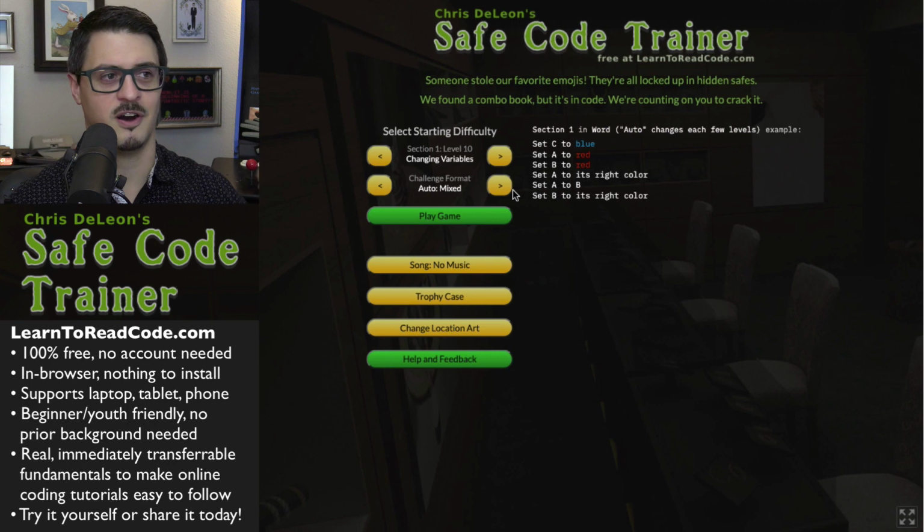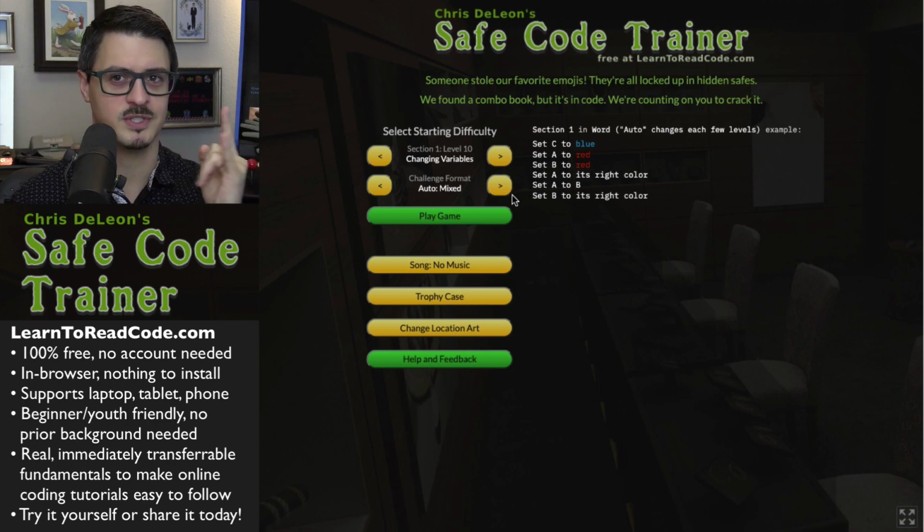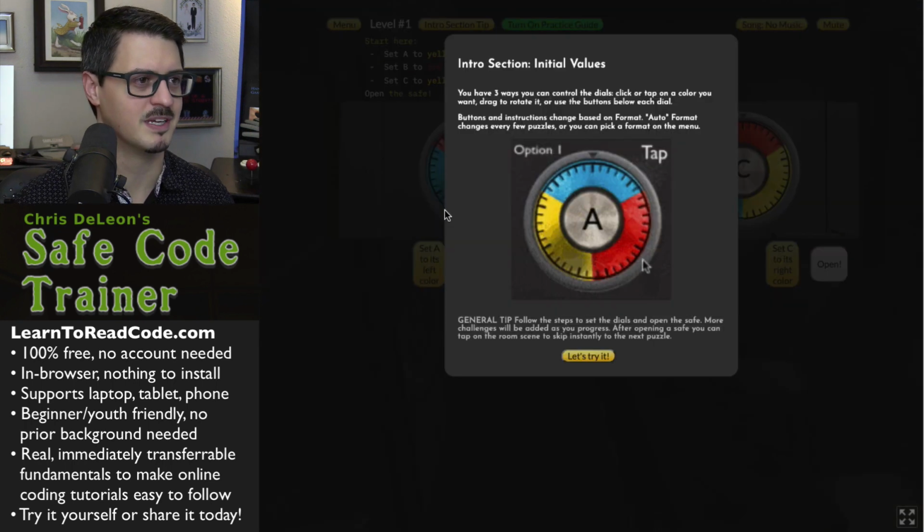But the other thing I'm going to encourage is auto, and auto is going to automatically shift between those at a regular interval to help you get practice at seeing the patterns in each. So let's go to the top. It's going to be easier to kind of see it in example of a demonstration.